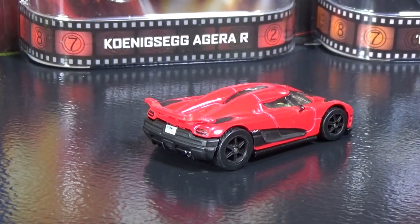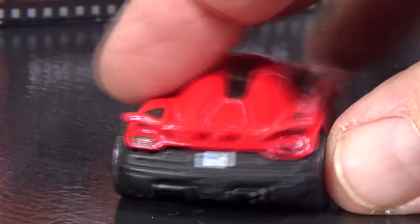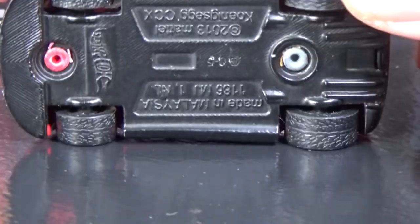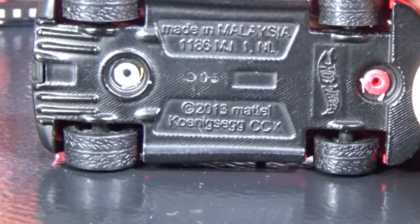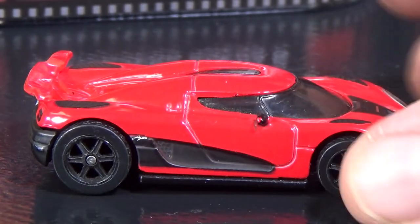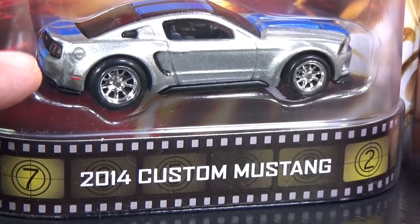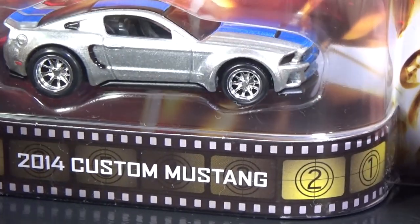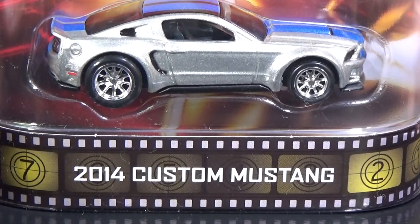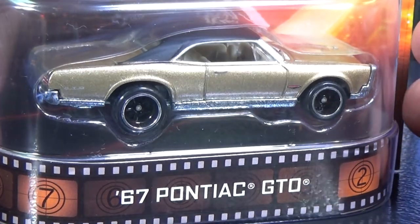This Koenigsegg is definitely the most expensive one to acquire. This Mustang right here is not cheap to pick up either. I don't have an open one but I'm going to let it go — it's not exactly my favorite. It does have a license plate decoration, and the metal wing and spoiler are part of the body. Rubber tires, metal base. The 2014 Custom Mustang has decorations in the back and over the top, with a stripe going all the way across. Then there's the 67 Pontiac GTO with taillights and headlight decorations.